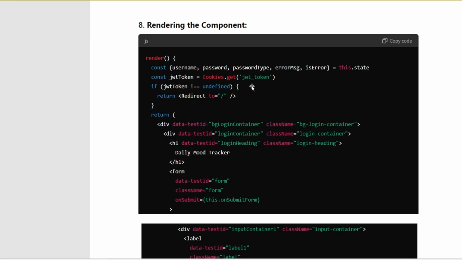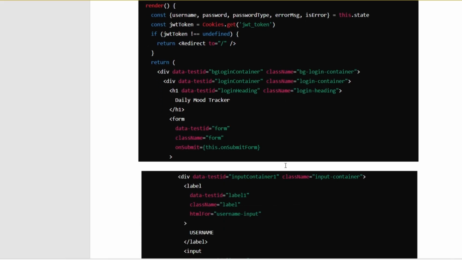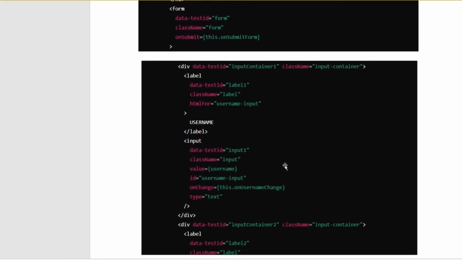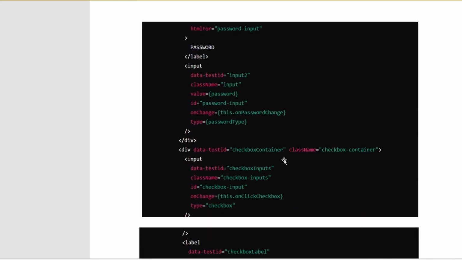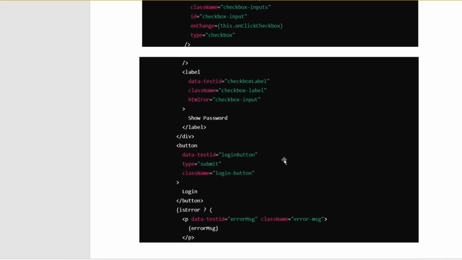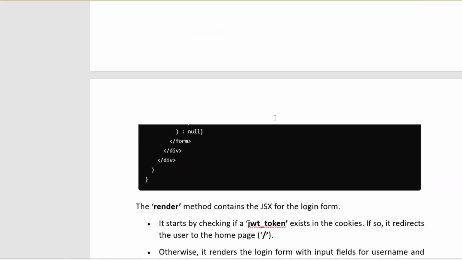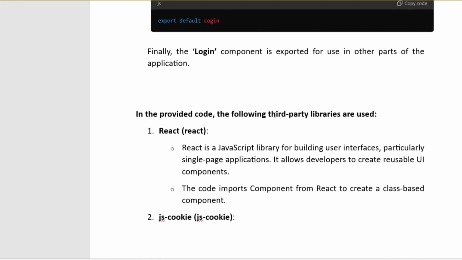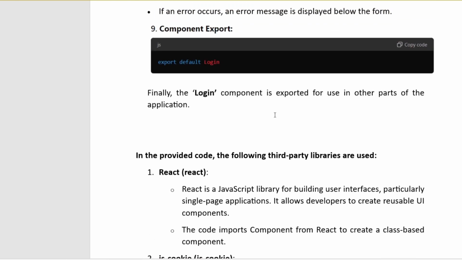Otherwise, it renders the login form with input fields for username and password, a checkbox for showing and hiding the password, and a submit button. And if you get an error, then the error message is displayed below the form. This is the code, and the last one is export default Login.